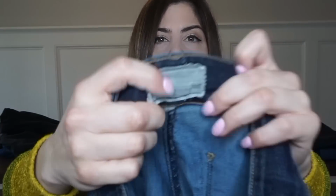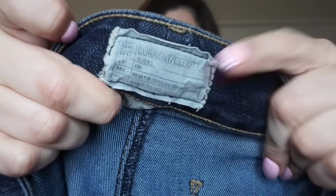The next brand that I'm going to talk about is Current Elliott. And Current Elliott, here's the tag. I haven't found these as much as I used to, I used to find these pretty frequently, but they're still really popular. They're more of a classic line. They don't go for quite as much, they're around $50, but they're a solid seller. Again, people like certain styles that they have, so they're easy to look up as far as the styles on the tag. So Current Elliott, I love to pick those up.